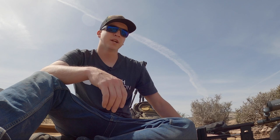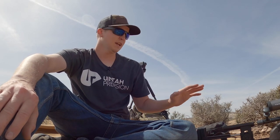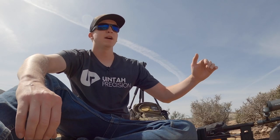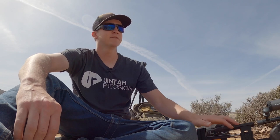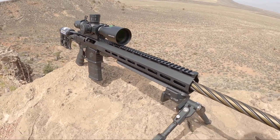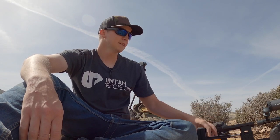The projectiles are 112 grains, traveling out of each of my rifles around 2,950 feet per second. For each rifle I have a specific hand load worked up. For my American Rifle Company — the traditional bolt-action style rifle — I'm using Reloader 17, but that rifle has a shorter barrel. I use the same amount of powder in both rifles, so Reloader 17 gives me higher velocity in the shorter barrel on my American Rifle Company.